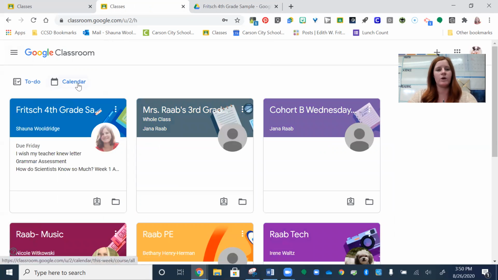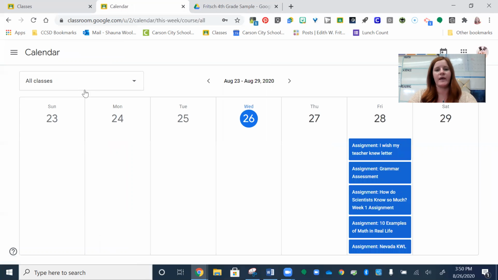The other thing that's really good with Google Classroom is you can look on the calendar. So on the calendar, you can see when things are due. So it's a really good snapshot of like, what's this week look like? What are the assignments? So there's kind of a piece in looking around Google Classroom from the student view. And I hope that that will help you help your child a little bit to find their assignments. All right, thanks.